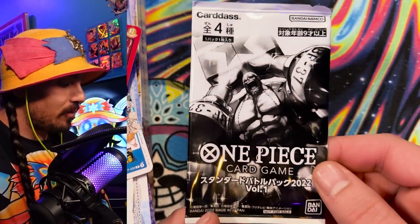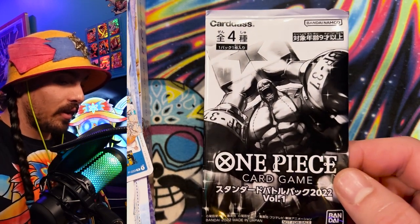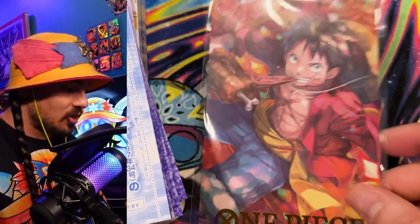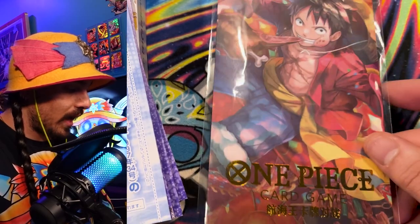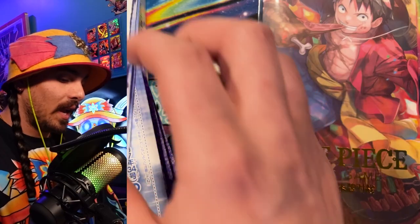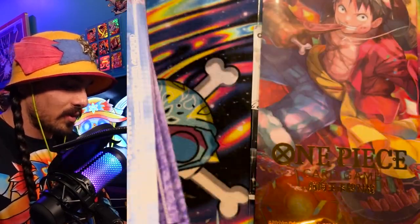I got this promo pack from Tokyo from my Nakama, which I still haven't opened. I wanted to open it on a video and I've just been very delayed on that. And my homies got me this shiny promo that I wanna take a look at. I think I glanced at it quickly and it looks pretty good, so I'm gonna show it off on camera. And then I got these, which one of these is out. We'll look at a couple more of those.